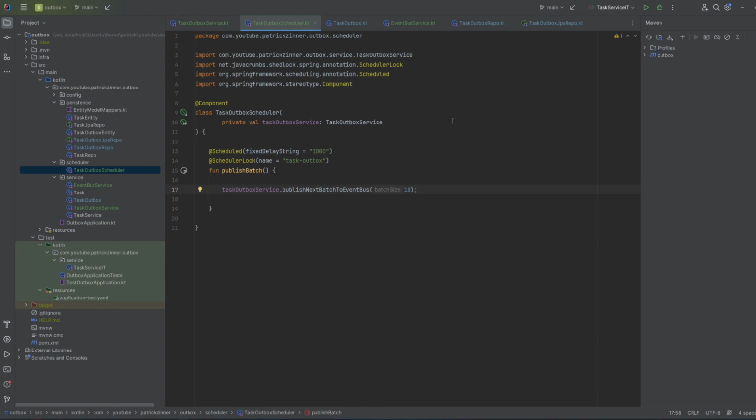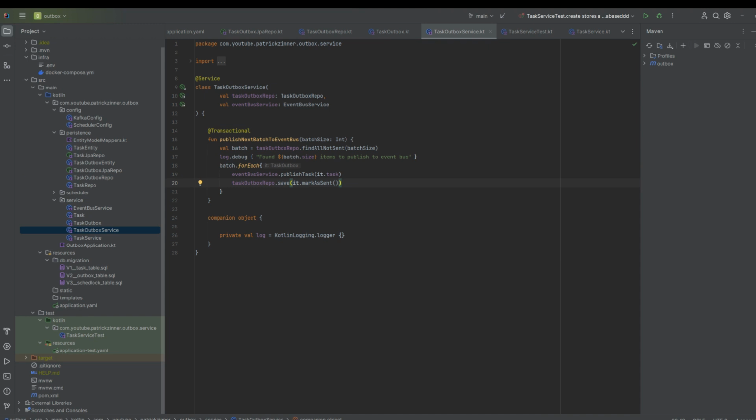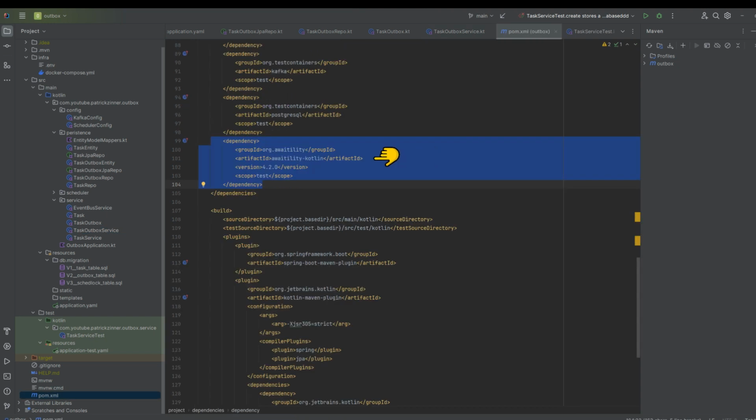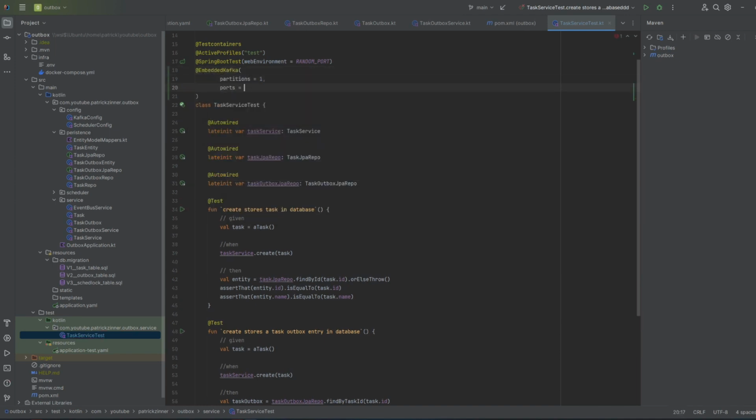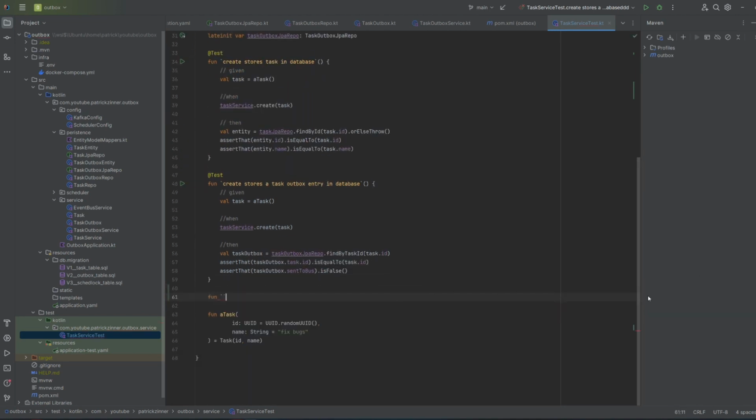Now let's verify if the code works by implementing our final test. Off screen, I introduced logging to the methods we've implemented so far to have some tracking of our process. Additionally, I included the Awaitility library in our dependencies, and you can find the relevant changes in the Git history. For utilizing an embedded Kafka in our tests, I used the embedded Kafka annotation with one partition and configured the port to be 9092. Subsequently, I crafted a new test method similar to the one above, but this time checking for sent to bus equals true.